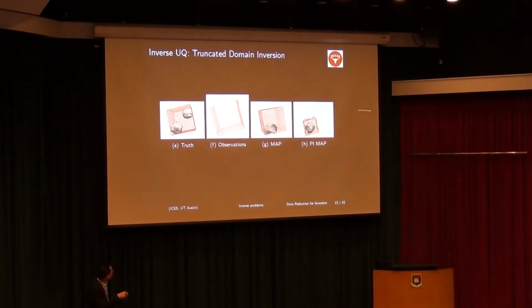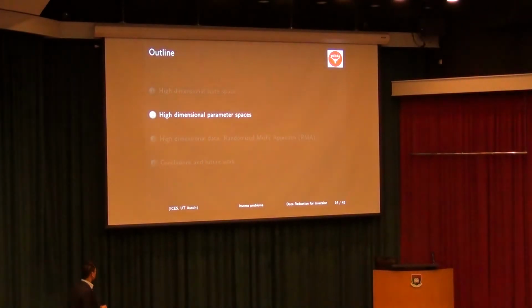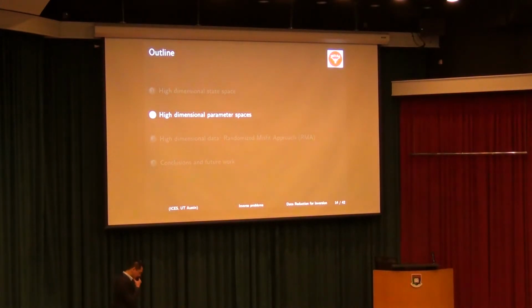We estimate uncertainty and we throw away the region where the uncertainty is high. And then we do reconstruction, right? Statistical reconstruction. And you see that, on the smaller domain, because you have fewer parameters, you can recover even better than the original one. Okay, so these are two methods that I wanted to share with you on how we deal with the high dimensional state space.